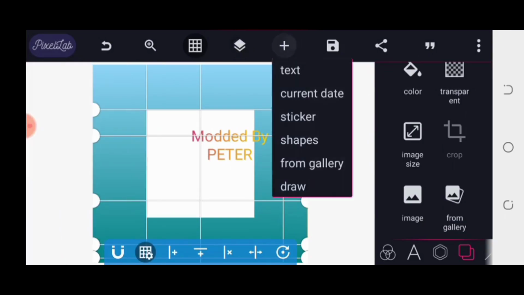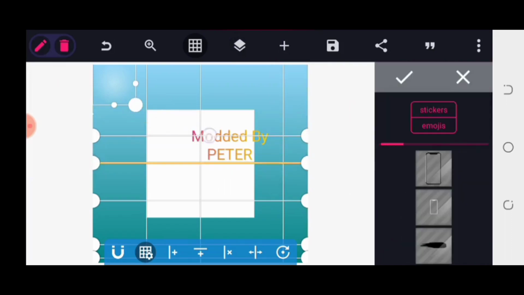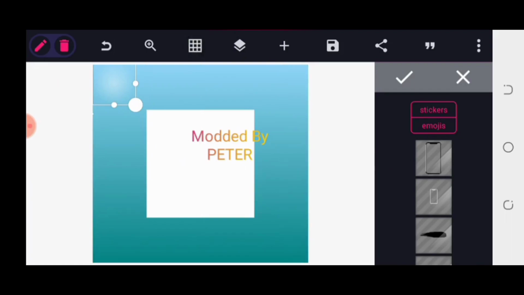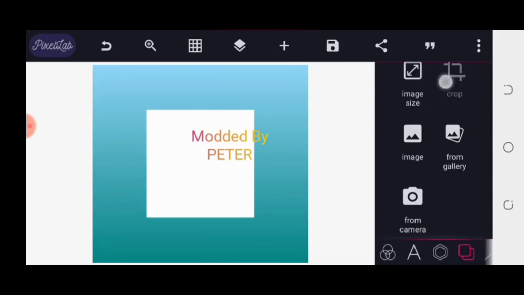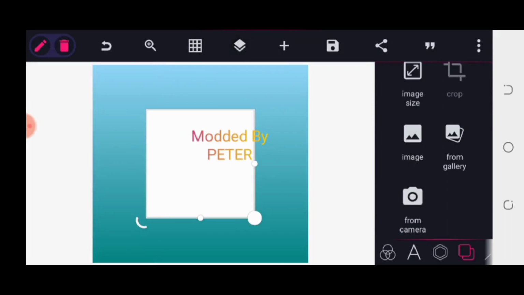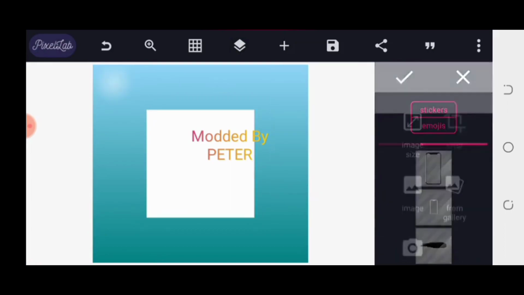Plus, sticker. I have variations of sticker. Now, there's this particular flare. Alright, so I have this kind of flare. You click on plus, click on sticker, then you tap on the screen.